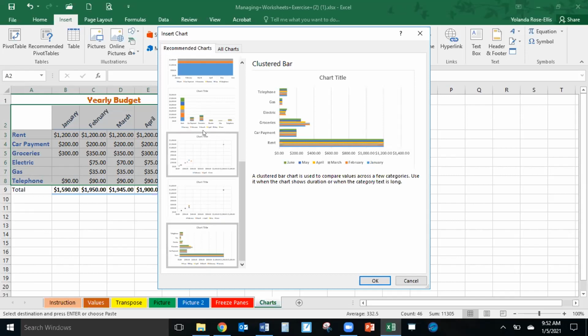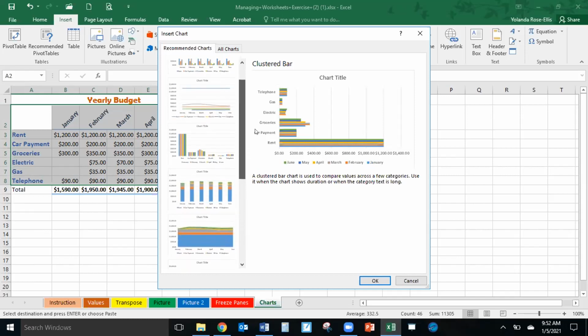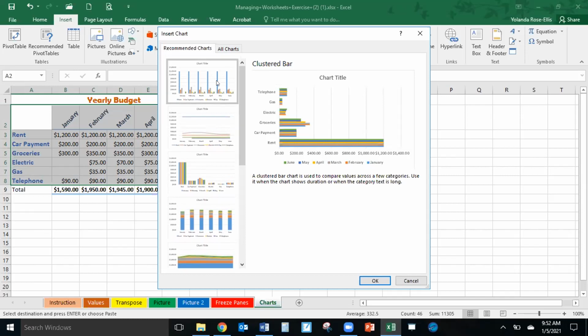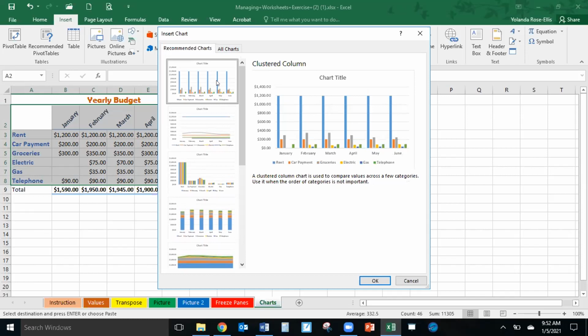All right, that's the last one. So from all the ones that I see, I prefer the first one. So click the first one. The first one is clustered column. I like that one the best.